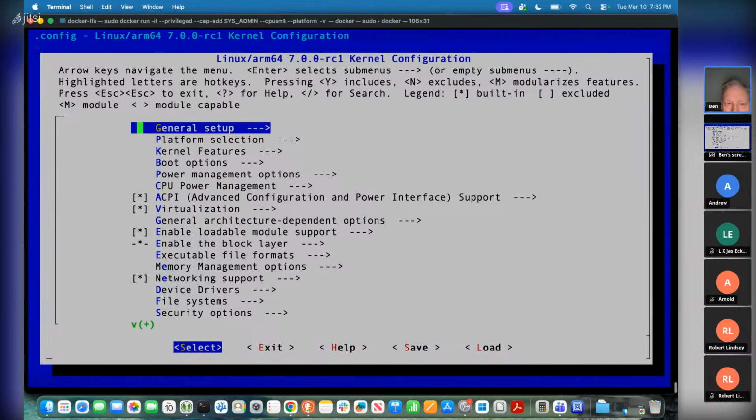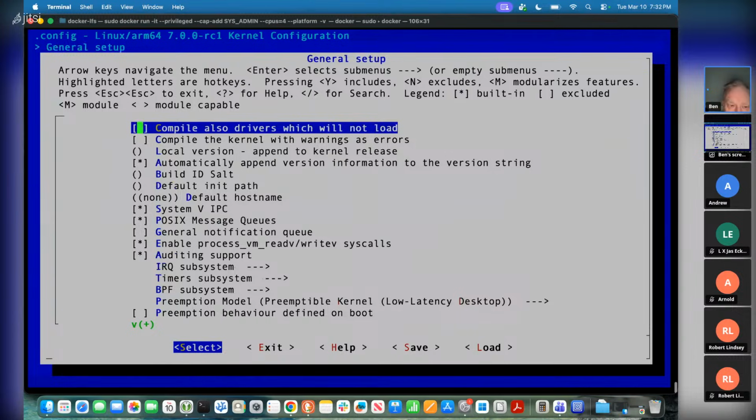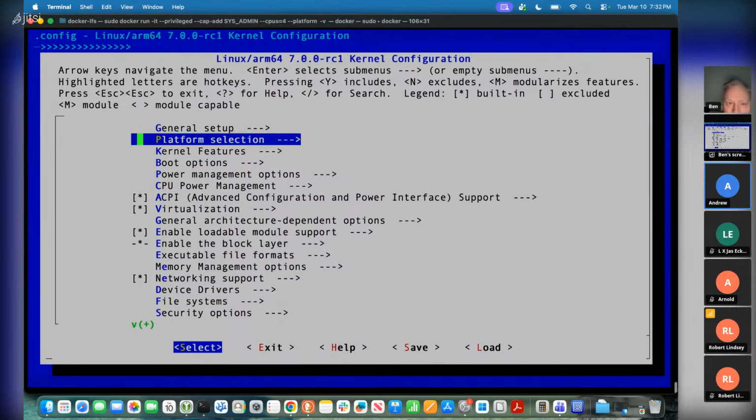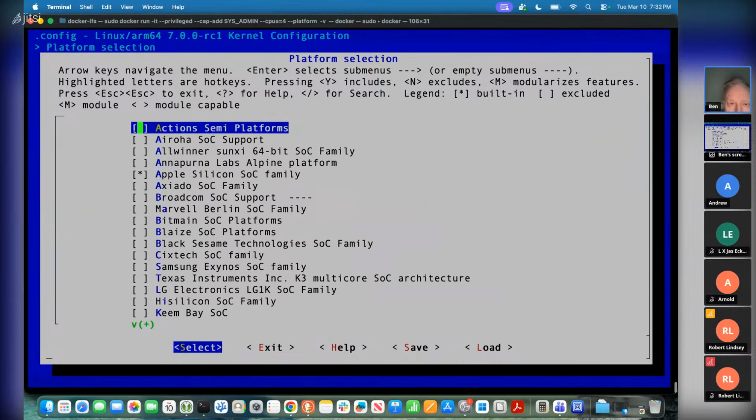So general setup. This is the whole reason why you might want to build your own kernel: you can disable any of the stuff that you don't really want. And in platform selection, all this was selected before.